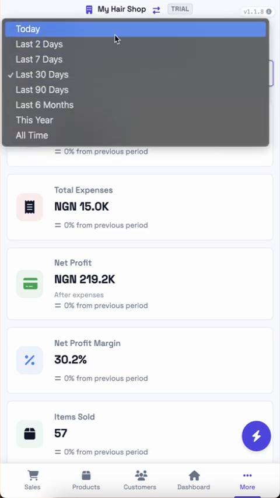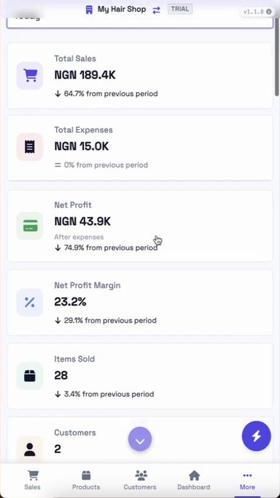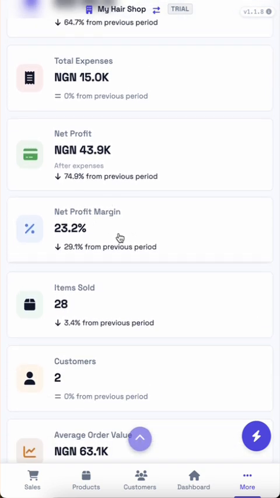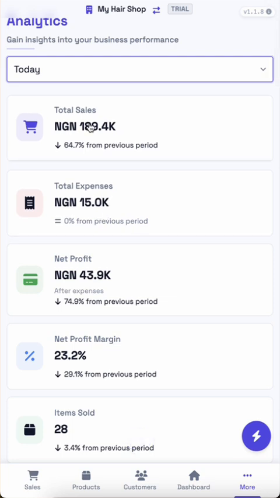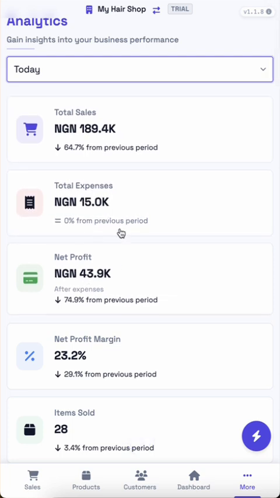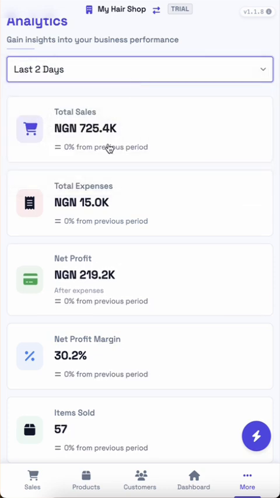So for expenses, you can use today for the filter, which is just what we did today. So you can see all our expenses were made today. That's why we have it here. So our total sales today, our expenses, and this is our net profit after removing expenses. You have seen it has gone down from yesterday, because yesterday we made a lot of money.